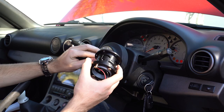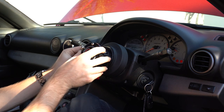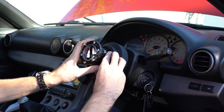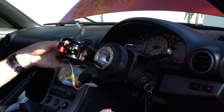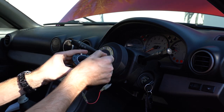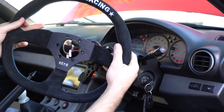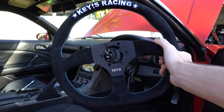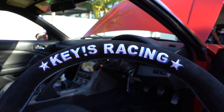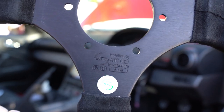There seems to be an unnecessary amount of wires provided, so hopefully I'm not supposed to use them all. I found a good way to test what we've got so far — grab the positive wire going onto the steering wheel and touch it on the metal here. We're good. Now for the last piece of the puzzle, the wheel itself. It's Keys Racing, a really OG cool brand out of Japan, made by ATC so the quality is really good.